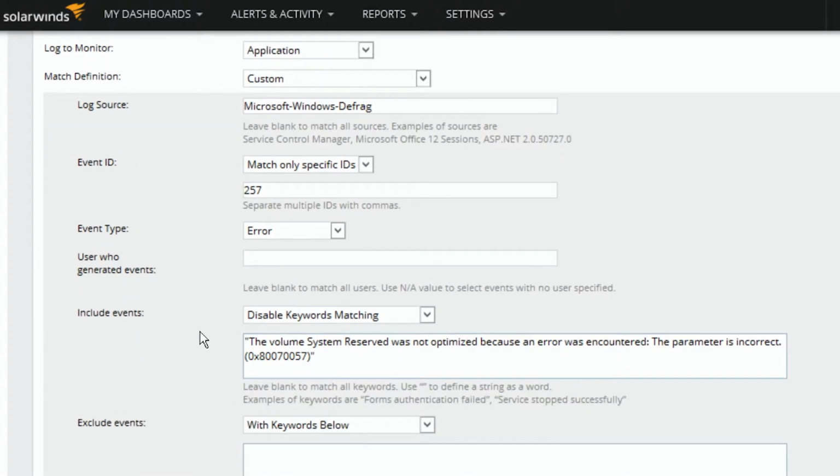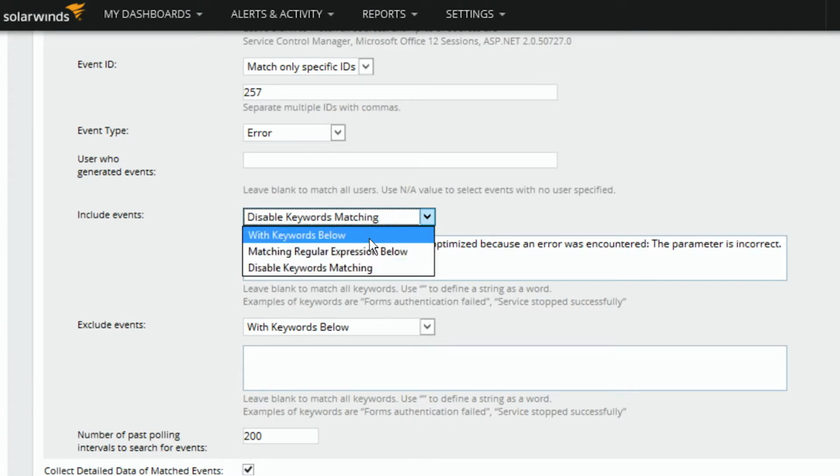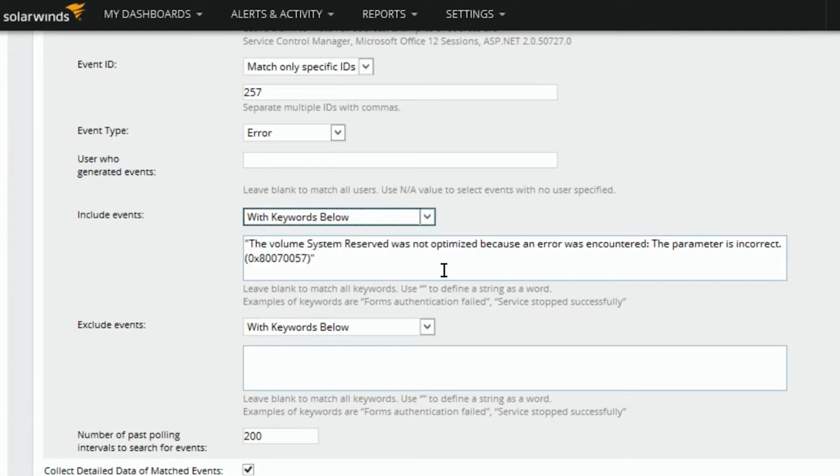Then we can also get down into the actual event information, right? So you're looking for, for example, certain keywords within there. You don't want to necessarily define the full thing. You don't know exactly what the full text is, but you know certain aspects about that event. So you can go in and define those specific keywords. With wildcards? Correct. So you can just do a part of a phrase or whatever it is. And if there are events that are somewhat similar, not only can you include certain events, but you can exclude certain events when we're digging through this. When it says this, but not when it says that.